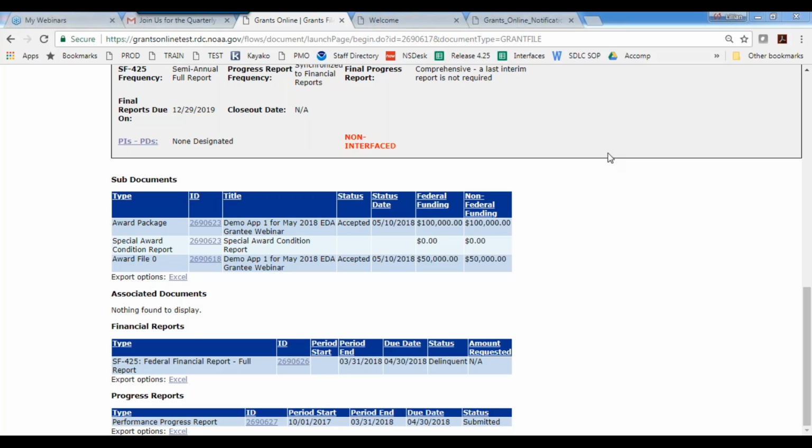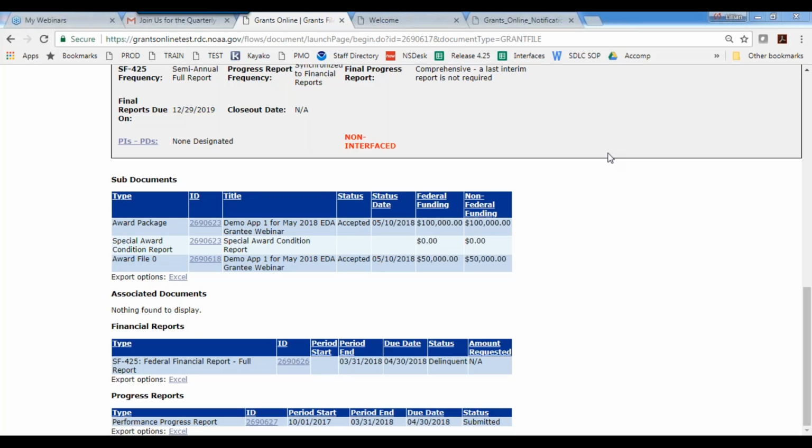Talking about creating an account, I submitted my report online, but it is still noted as delinquent. How do I determine what needs to be done? For this user, it could be that you didn't take that second step. Remember I showed you, you not only have to click Save and Start Workflow, but you also have a second step that you need to take: the drop-down option to forward it to the agency.